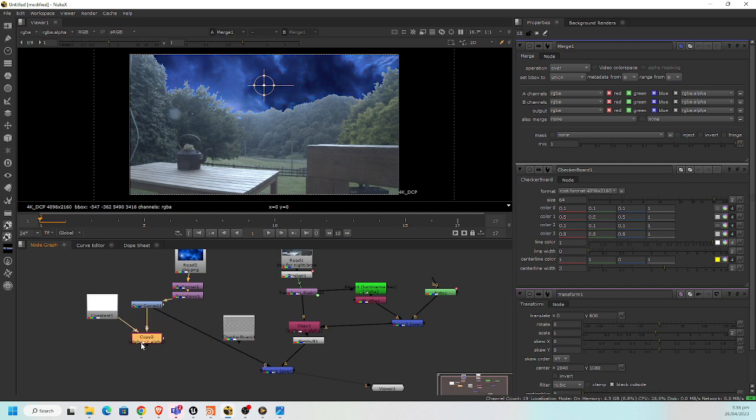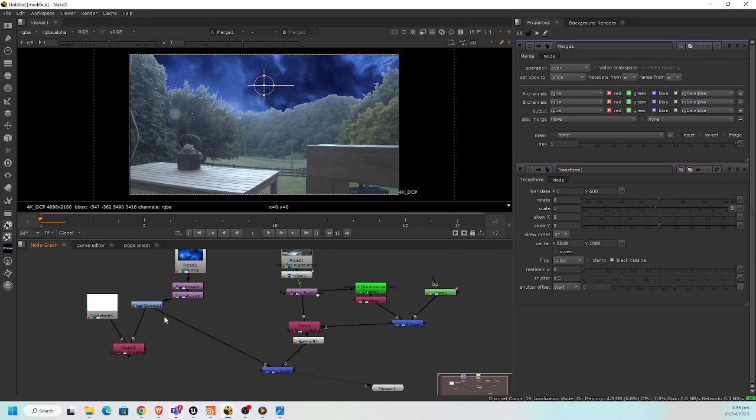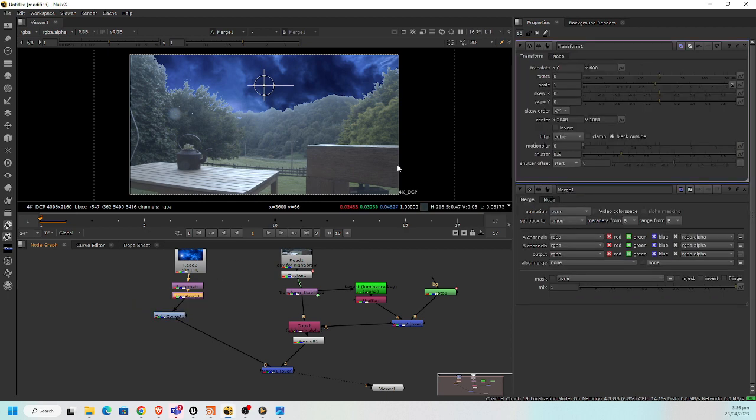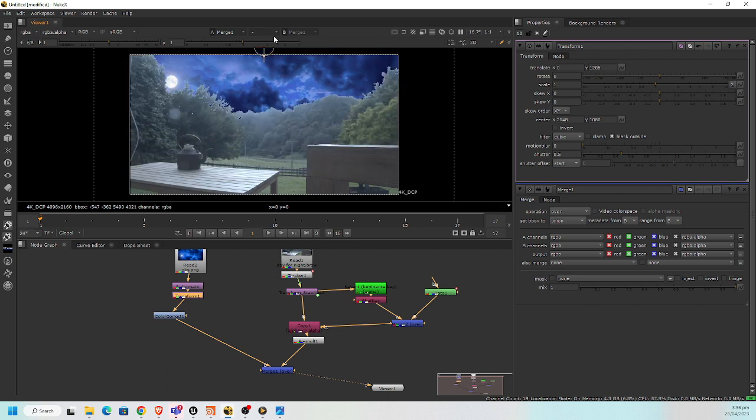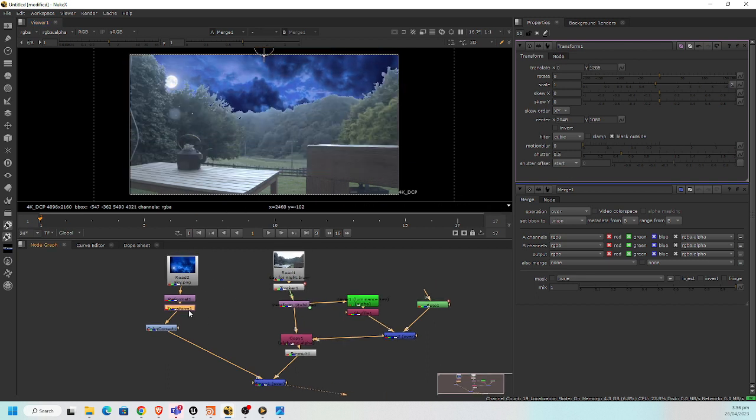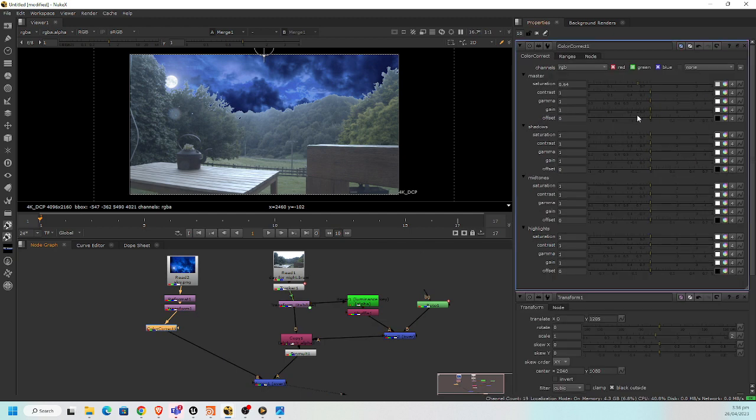Color corrected is alright. It was a bug, I think. So we don't need these two as well. Okay, so I have a night sky there. Let me just move it up a bit. I have a night sky. I like it to be darker.